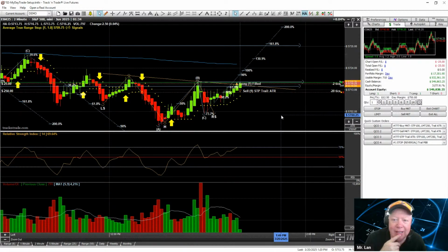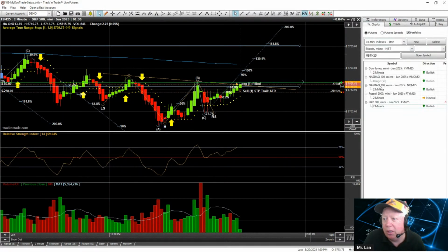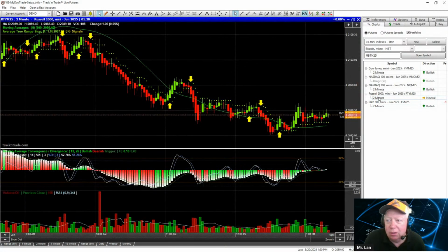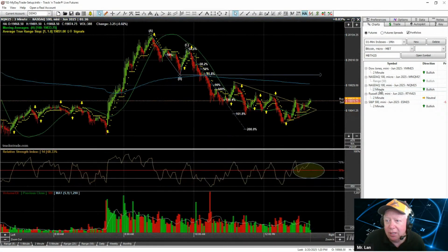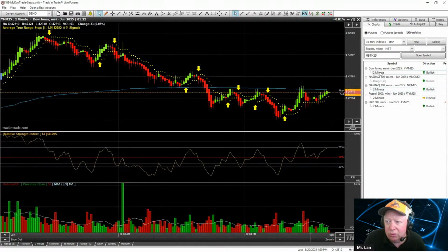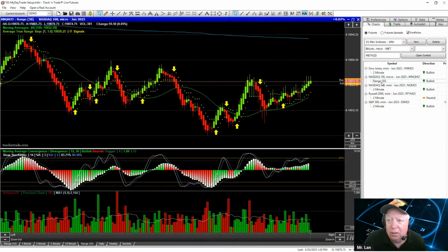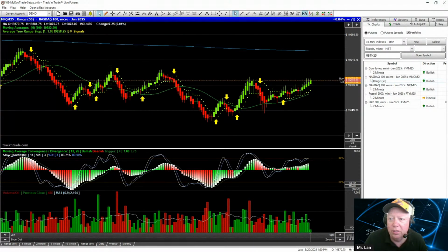Try and get a little bit of action here. Come on. Let's go over. Look at what else we got going. We got the Russell, not doing anything. NASDAQ, not really breaking out. It's not good news for us here on the S&P because the S&P is usually the slow one. It's not usually the leader. Let's go look at the 100 or the range bar 50 on the NASDAQ. That's one we like to trade right there.